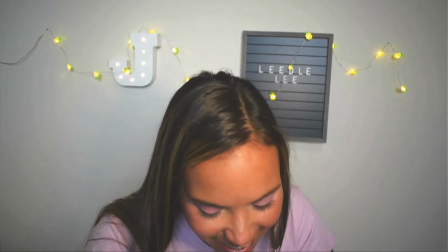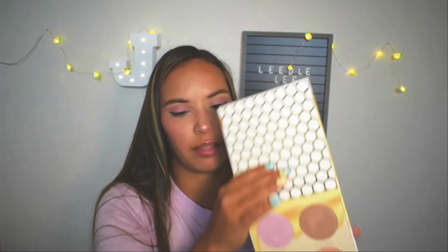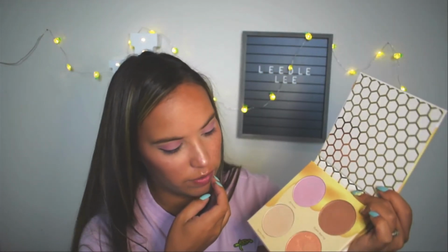Wait, I actually kind of like this. When you open up the palette, they look like they would be kind of dry. But I actually kind of like them. They're really soft. They go on really well. They're not too intense, but they still do the job. So I don't know, I kind of like this.